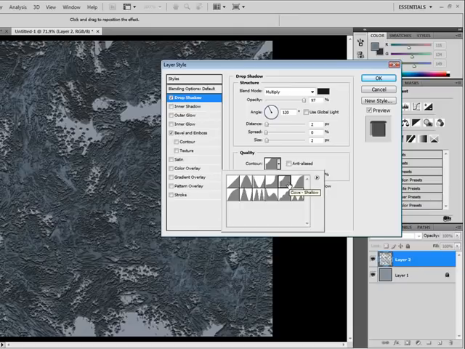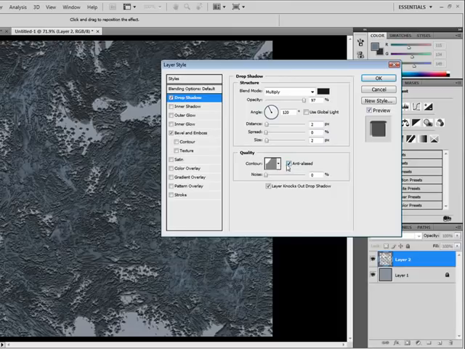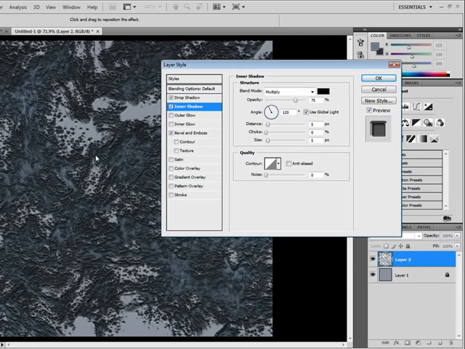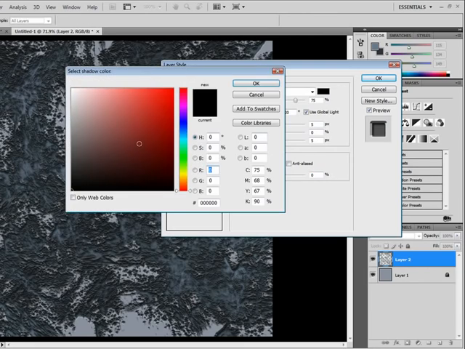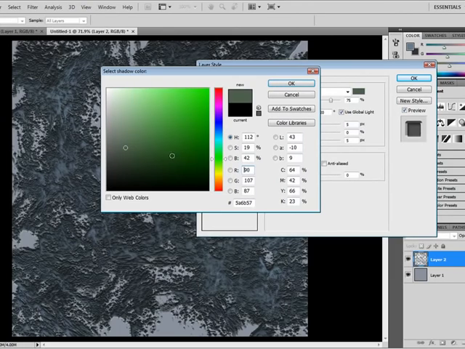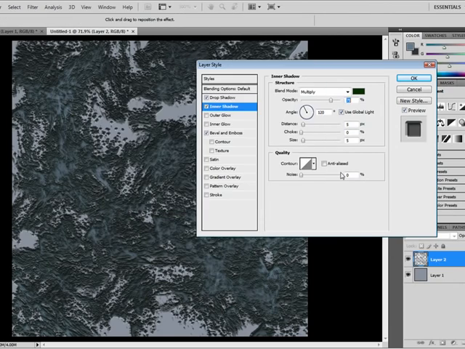Okay, you see how that shadow is applied there. You can add some noise to it if you're inclined, and that'll also adjust the thing a little bit. We can also go into an inner shadow. You can change shadow colors. So say you're going here and you want to have a little bit of an algae or green moldy type thing. You can pull some green in there, and you can pump up the distance if you want.